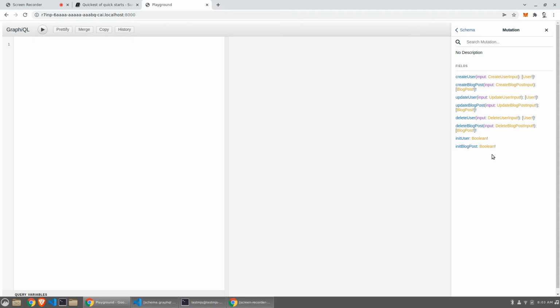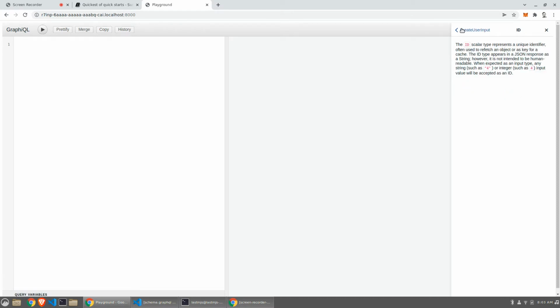But they exist, and here they are. So like I said, we've got create, update, delete, and then we have init. And same thing here. Notice we have our inputs, and then I didn't go over this earlier, but our outputs: the output is a user. So you're going to get back these types. Notice here, blog posts, this is a cross-relational filter. I'll show you how those work. And then our inputs, create user input. Here are all the fields in the input.